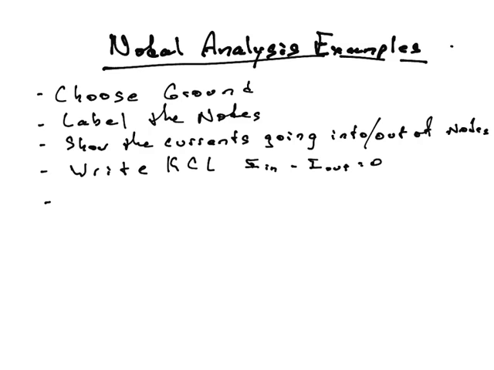And lastly, rewrite currents as V over R. Once you've done this, you're going to have some set of equations whose unknowns are voltages: the voltage at node A, voltage at node B, and so on. You use algebraic techniques to calculate these unknown voltages, and then you get your information. With this video, I want to do a few examples just to show how this works. We already saw some in the previous video, but we're going to do some more complicated ones here.